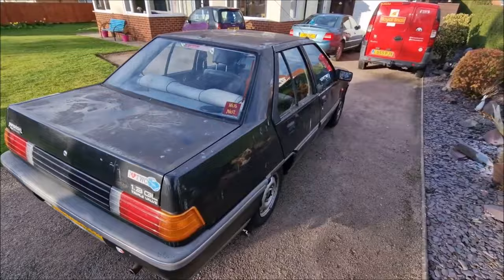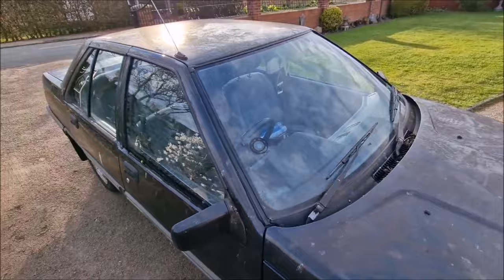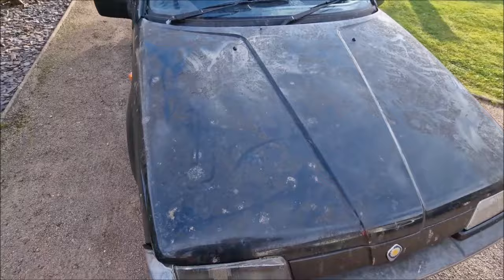I've driven it home. It's driven 350-odd miles and it didn't miss a beat — it drove wonderfully. It's actually one of the best Protons I've ever driven. This video, we'll take a look around in depth. It's going to be a long one. You can see its current condition and the plans I have for this car. We'll take a look at the damage mainly on the driver's side, and we'll have a look at the interior, engine bay, and the boot as well.